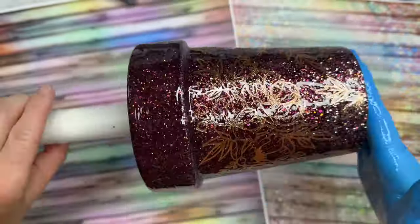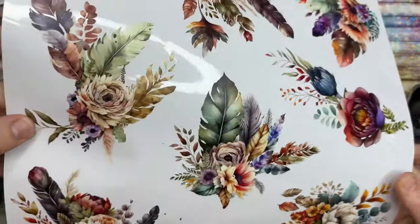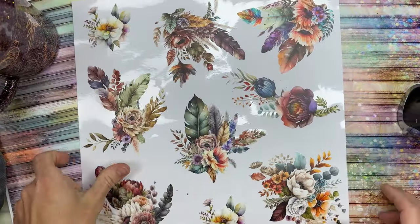I used a little extras turbo for this coat, and that took about 2.5 hours to dry to where I could handle it. So once that was dry, I went in with my decals.